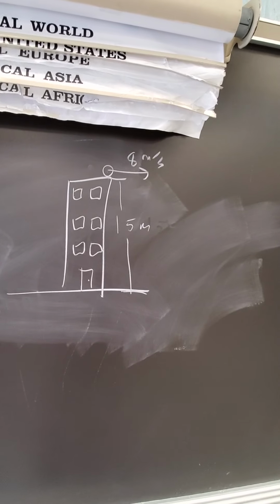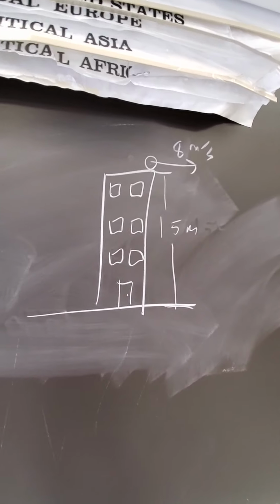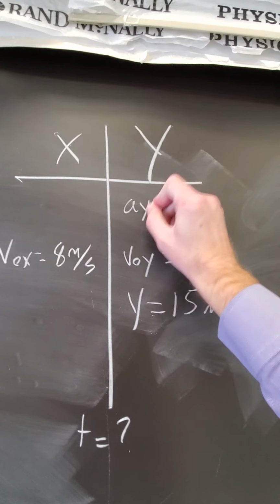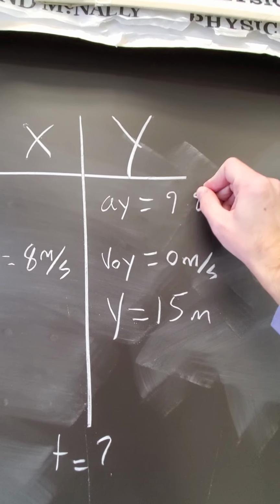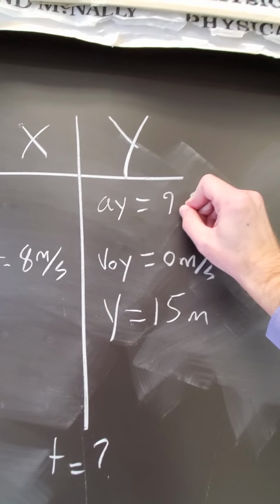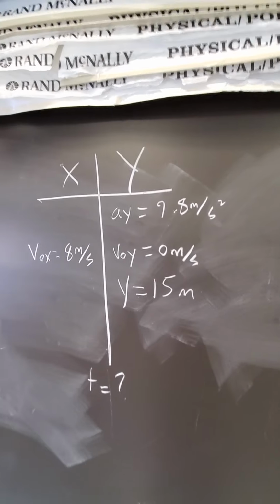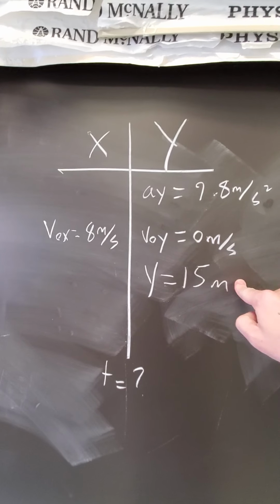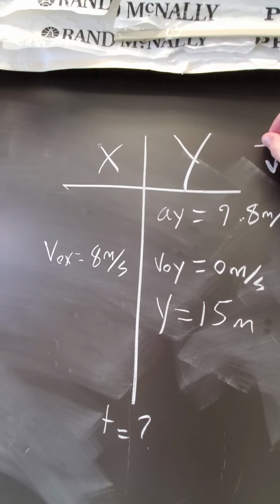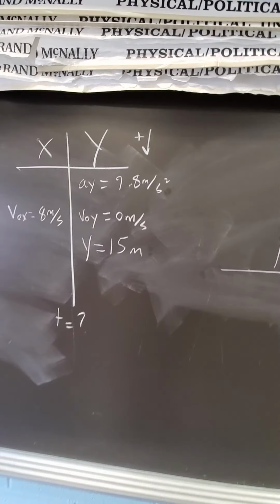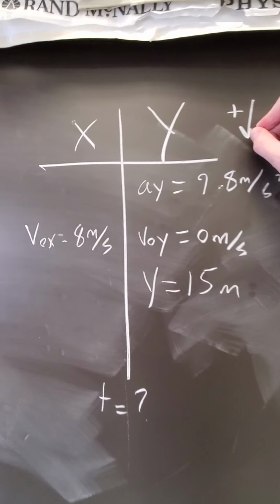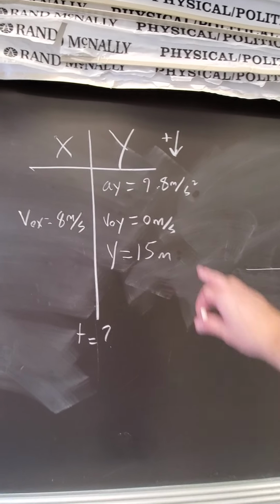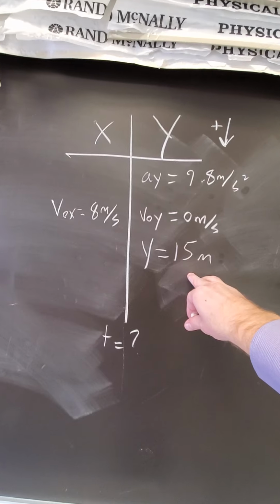Similarly, I know from my free fall problems that my acceleration vertically, ay, is 9.8 meters per second squared. And guys, I'm making an assumption here with ay and y. This assumption is if both these numbers are positive, then down must be positive. I'm going to say down is positive for now because my problem is set up in a way that allowed me to. But if I were to say that down is negative, 9.8 would be negative and 15 would be negative, okay?